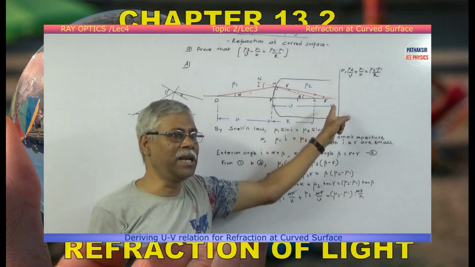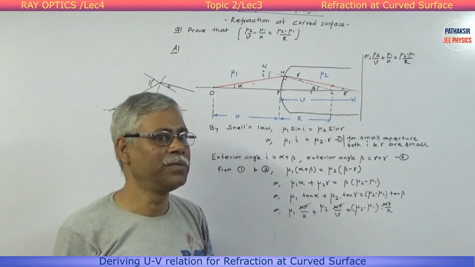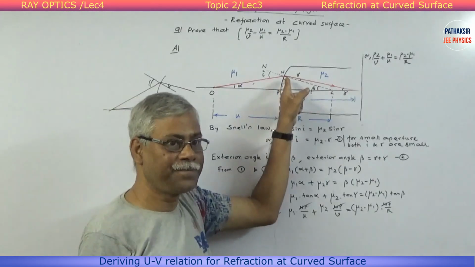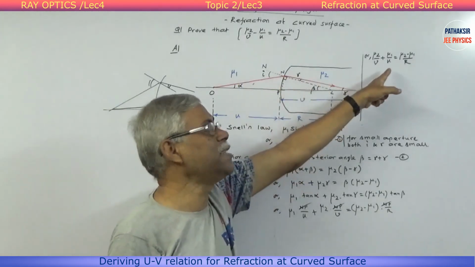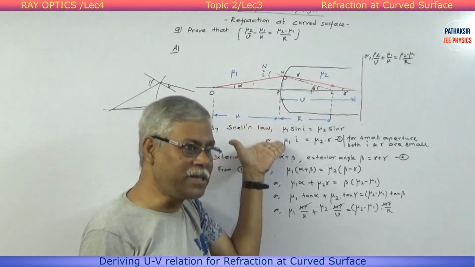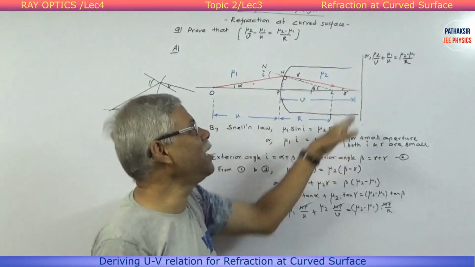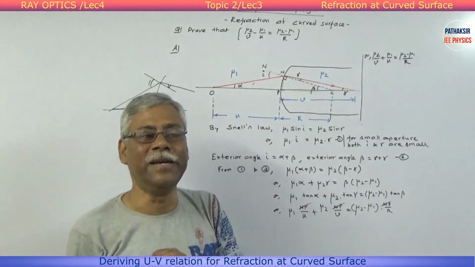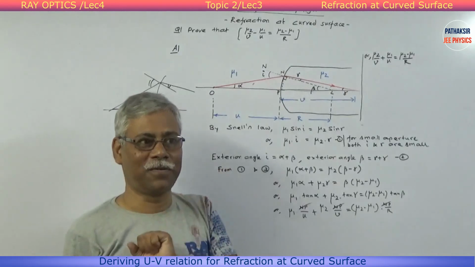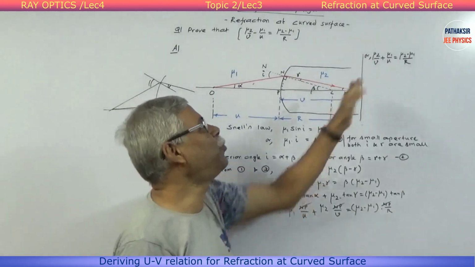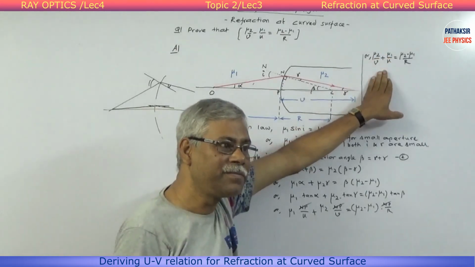Is it the general form? You have got this form for a convex surface. So this formula is applicable only to a convex surface, because you have considered a convex surface. Accordingly, you have got this. But we are interested in getting a general form. In order to get the general form, we'll apply sign convention.